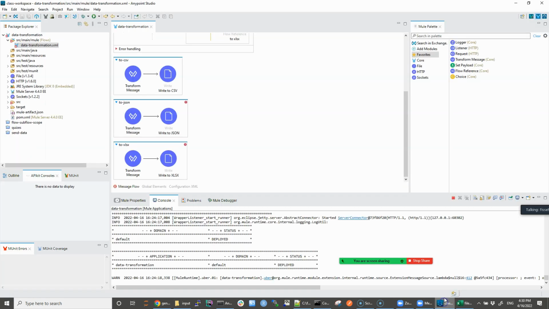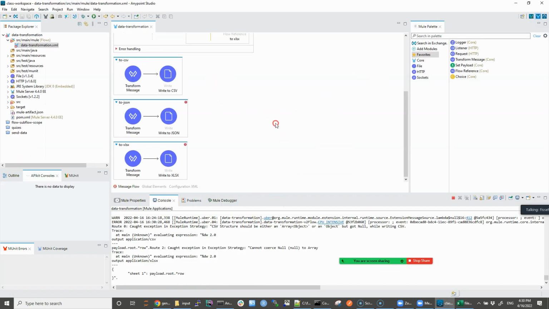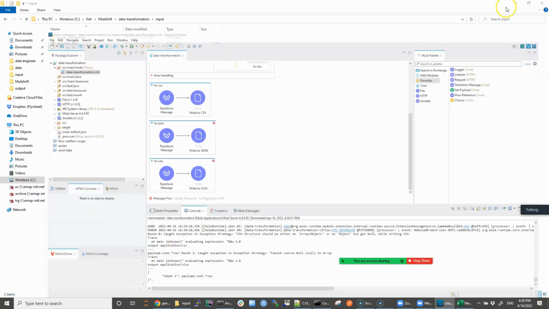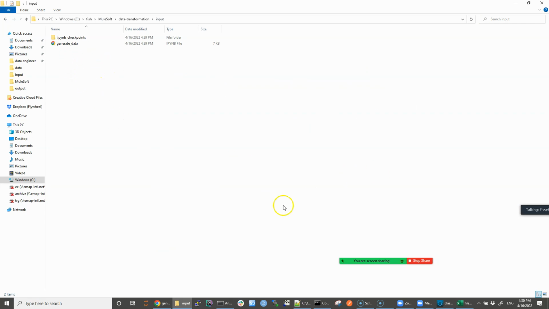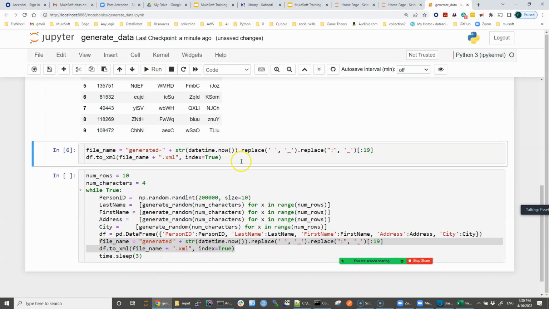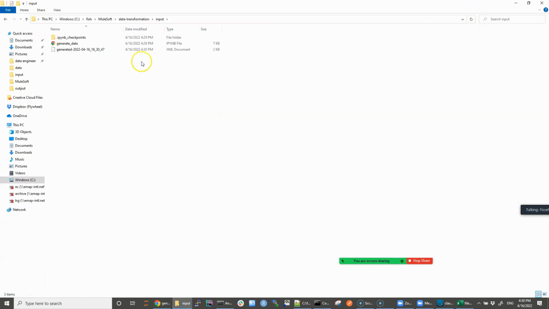Let me stop this one for now, by the way, since we will make some changes here. We have to first understand the data structure of the XML, the root node, and the different tags it has, and modify the data transformation accordingly. So now let me rerun this again, because that one has been backed up already. If I run this and come here, we have this data. You see the data type is XML, and this is the file name.